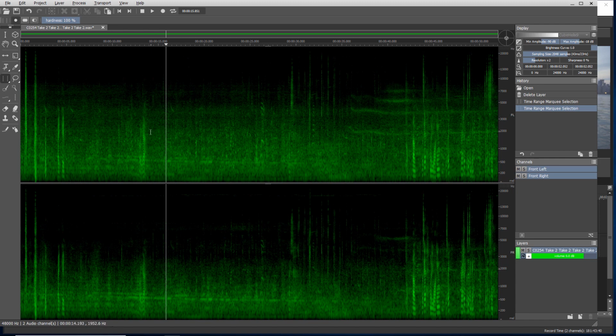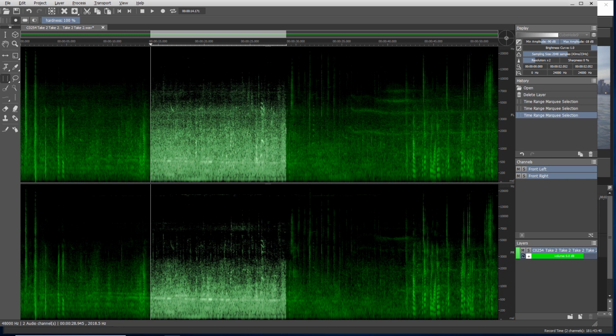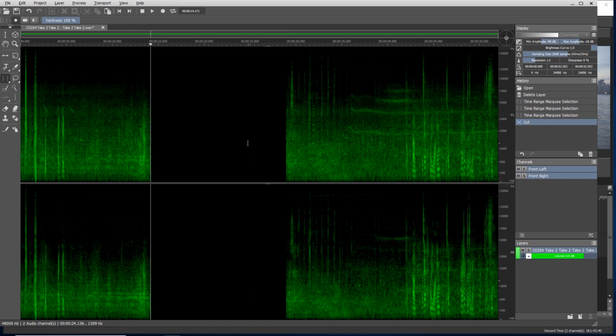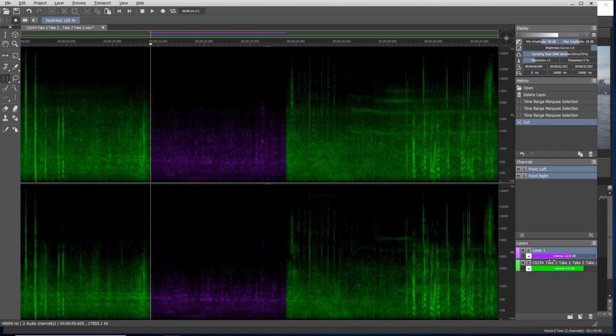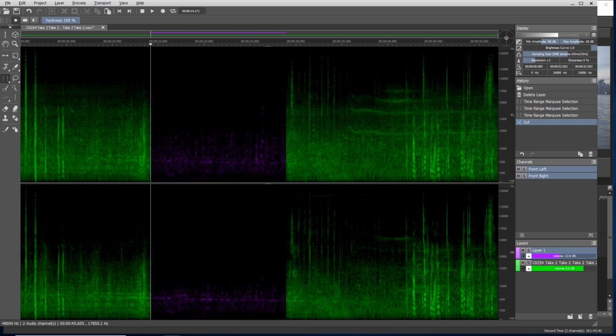So what I want to do here is make a selection. I'm actually not going to entirely get rid of some of this background. What if I just want to bring it down a little bit? So I've made a selection. I'm going to cut this selection and choose Shift-Control-V and paste it to a new layer. Now, this allows me to mix different elements within the file here. I'm just going to bring it down. And as you can see, it gets a little more dim. It's not as bright. That means it's lower in the mix.